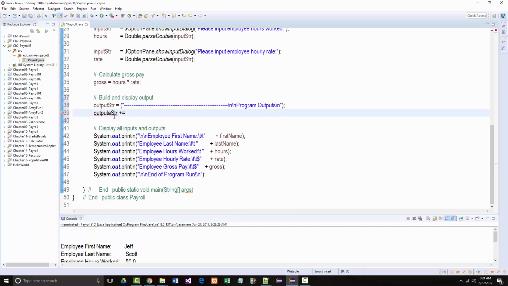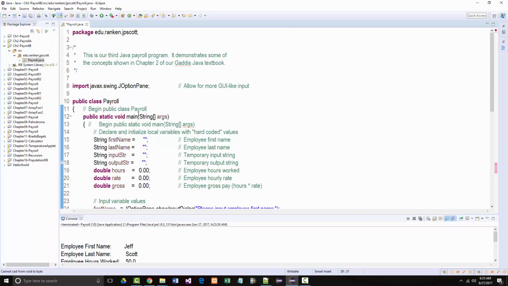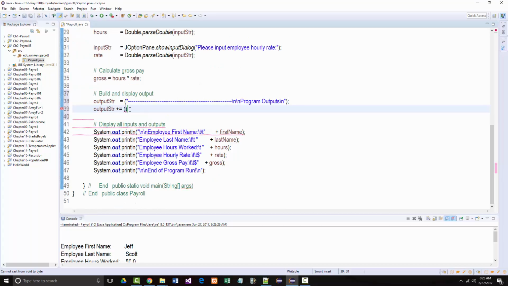Again, we're just going to keep building our output string. I don't know why that keeps moving like that. Even though I put everything in parens, I don't even really need the parens here, and I don't need them anywhere that I'm using them. So, this is going to look familiar. In fact, I think we can grab all of this stuff here.